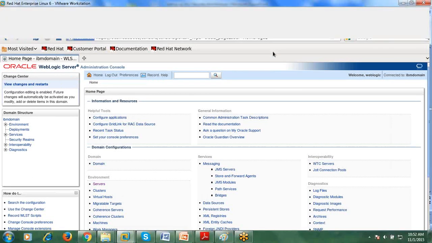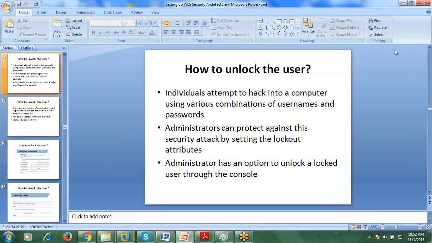Next, what is the user lockout generally? If you take any bank application, if anybody tries to access by producing an invalid username and password continuously, beyond some consecutive threshold, the user is going to be locked out. Similarly, when somebody is hacking, they provide various combinations of username and password.